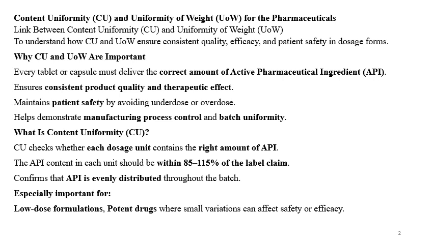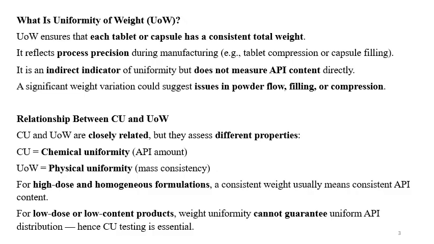Especially these tests are important for low dose formulations and potent drugs, where small variations can affect safety and efficacy. But don't consider that high dose formulations are not required to perform this test. All formulations are required to demonstrate the assay, CU, uniformity of dosage units, and the weight variation also. Generally, the weight variation test is done as an in-process activity. Also, it is done on the finished formulations.